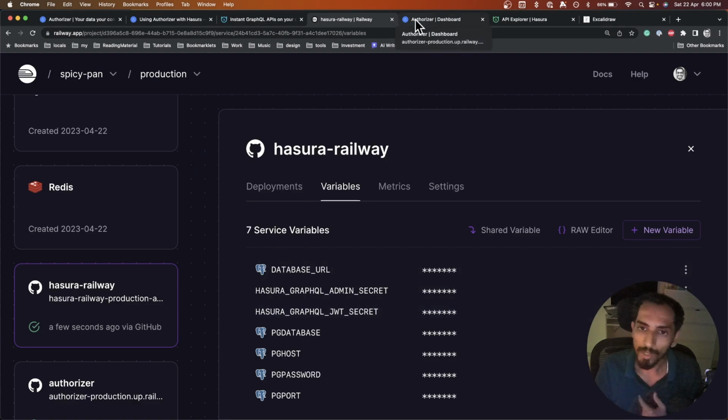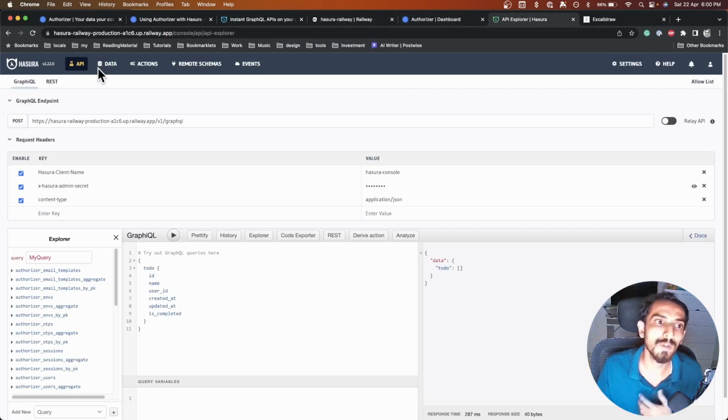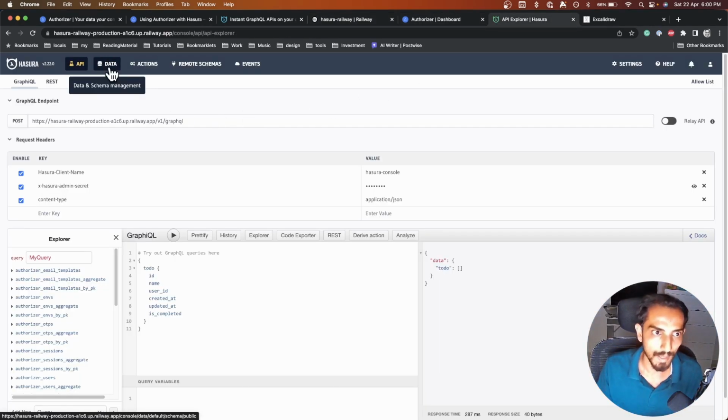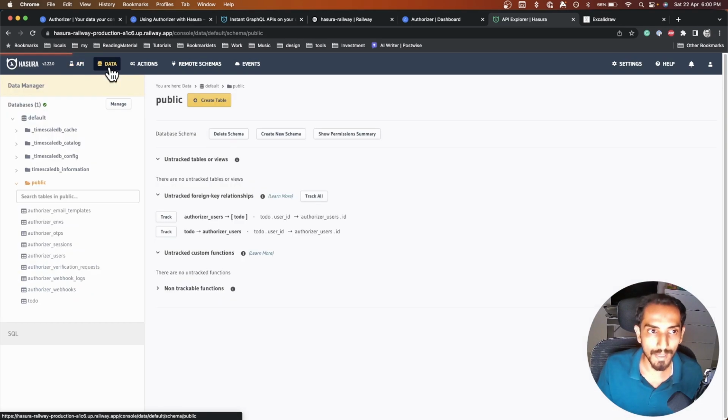Great. Now we also want to make sure that only the user who creates a to-do can see his own to-dos. He cannot see the to-do of any other user, right? So for that, what we need to do in Hasura is define some permissions, and permissions can be defined on a given role, right? So one thing is, if you want to get a mix and match of GraphQL, like if you want to track the user details from to-do, then also you can do that.